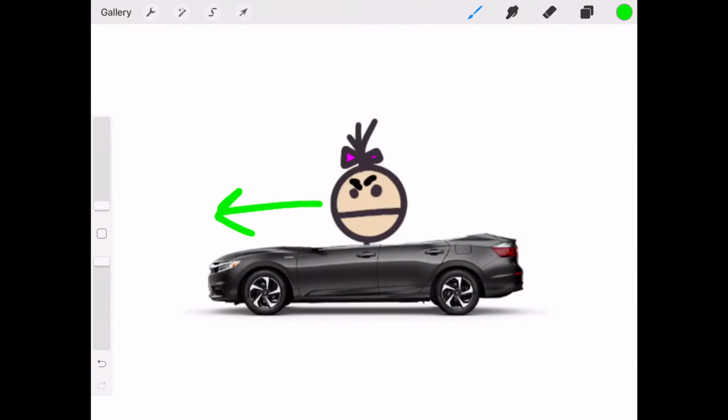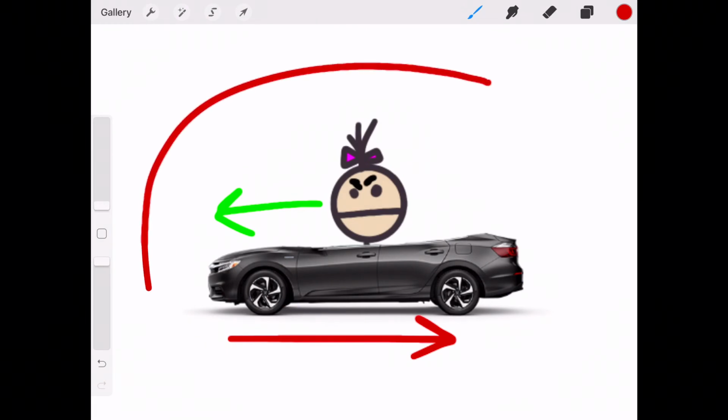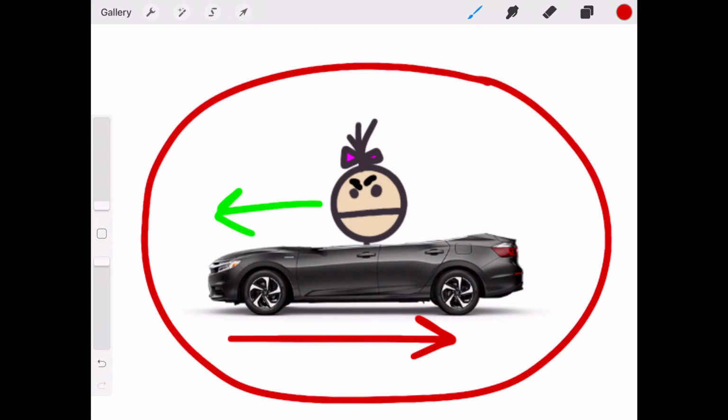Exactly, the car's pushing back just as hard as your sister's pushing forward. It wouldn't work because the forces inside of a system cancel each other out. In this case, your sister and the car are the system. If she wants the car to move forward, you have to move it by pulling it. This way you're exerting a force on the car and the car is exerting a force on you.